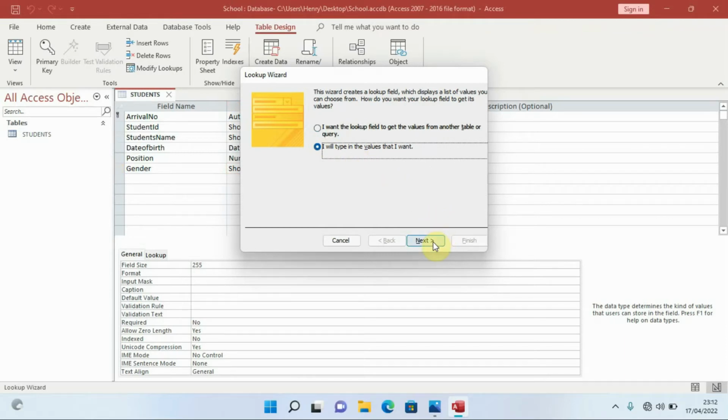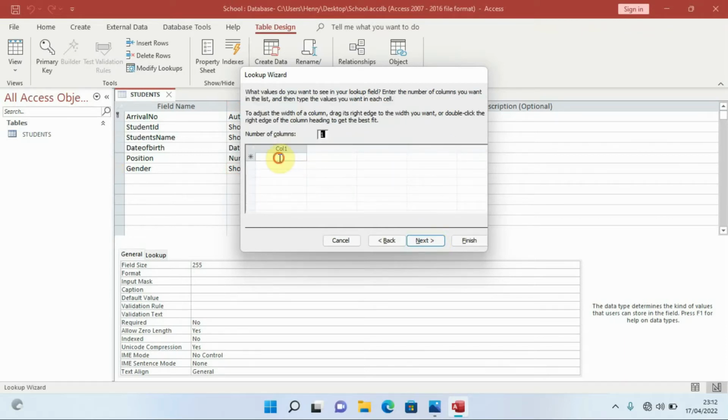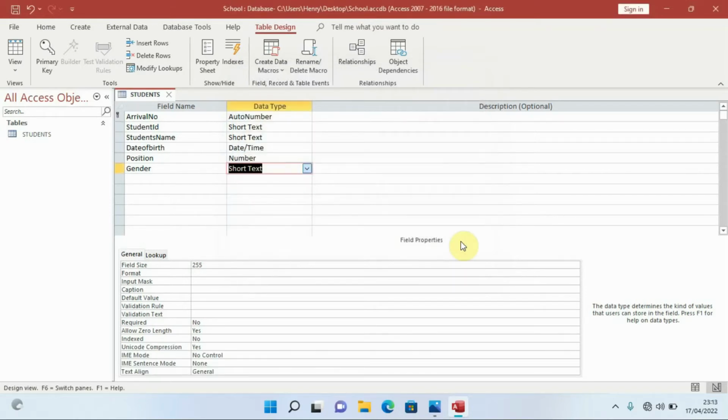I'll click on next, and I'm going to write here what I want someone to pick from. For example, female. Then number 2, let's say male. So that person will come and select from these two items. I'll say next, then I can finish. So that person will be selecting from the values I've provided. If it was, let's say, religion, and you have 4 religions, you want someone to select from only those religions, you put the lookup wizard.